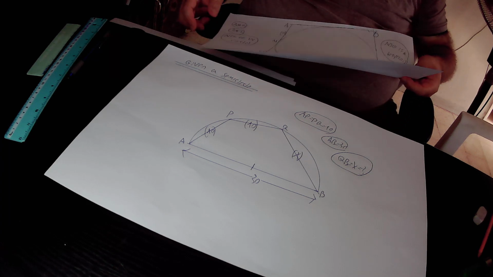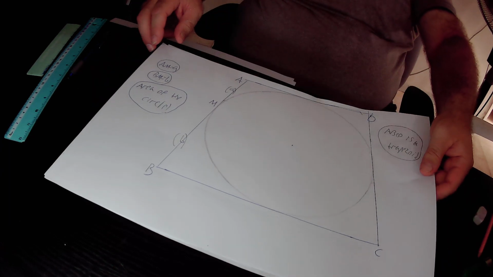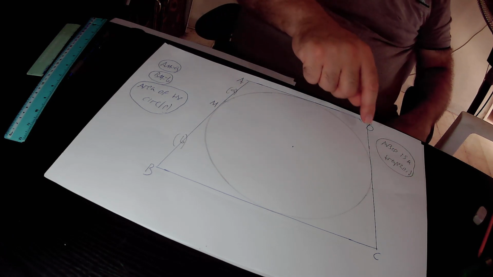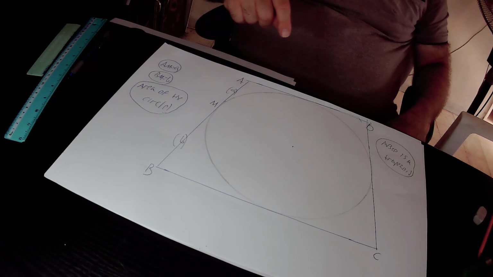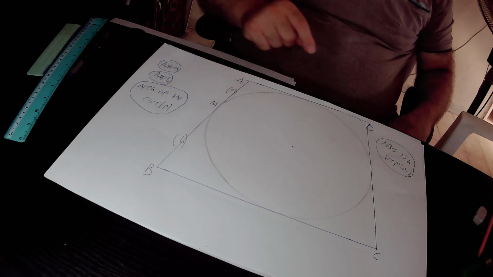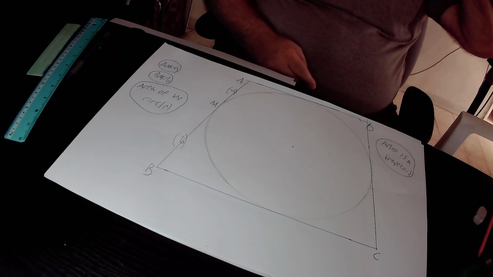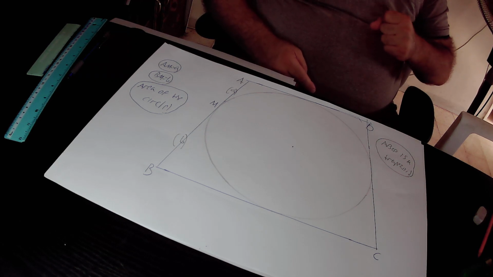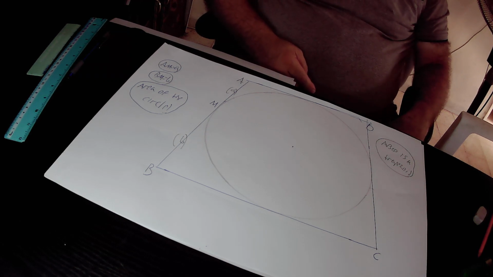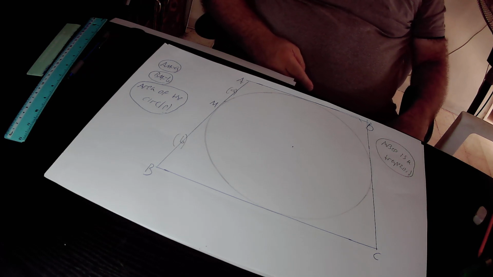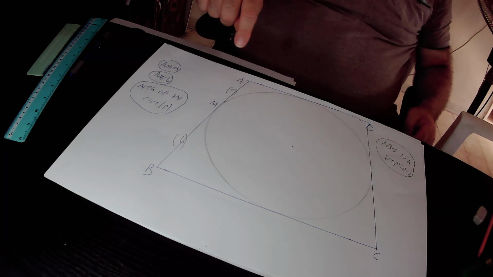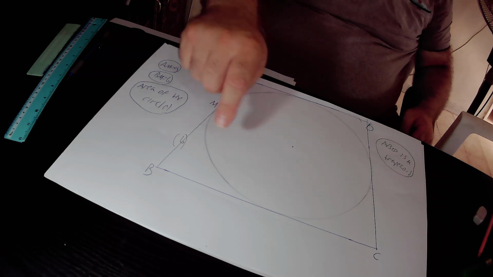So to start with the first question, in the drawing we have a circle. This circle is inscribed by this trapezoid ABCD. A trapezoid is a quadrilateral with one pair of parallel sides. Repeat again. A trapezoid is a quadrilateral with one pair of parallel sides. In this trapezoid ABCD, side AD is parallel to side BC.